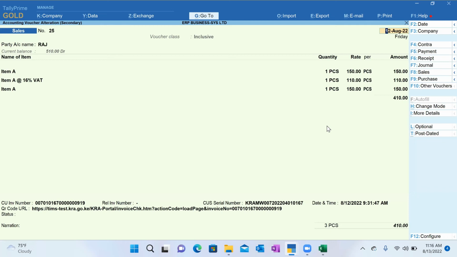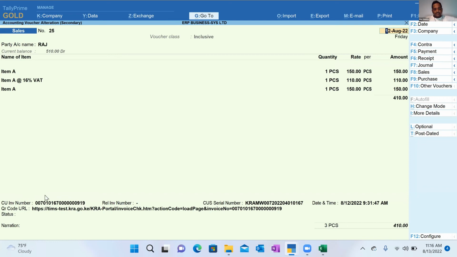Mr. Mohandesh Patel is asking, Raj, while posting a supplier invoice in the system, do we need to scan the QR code or enter the KRA invoice number? How will it accommodate? Yes, while posting a supplier invoice, you need to enter the CU invoice number, which is provided by your supplier.